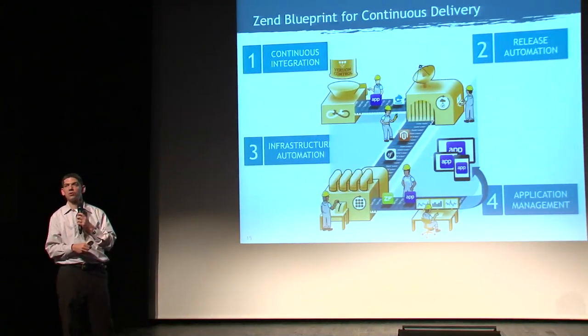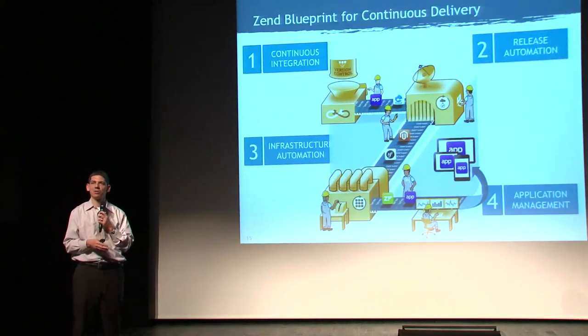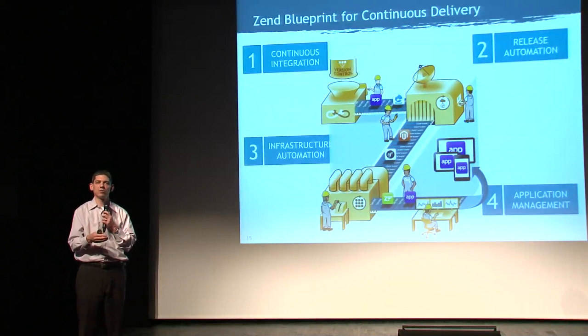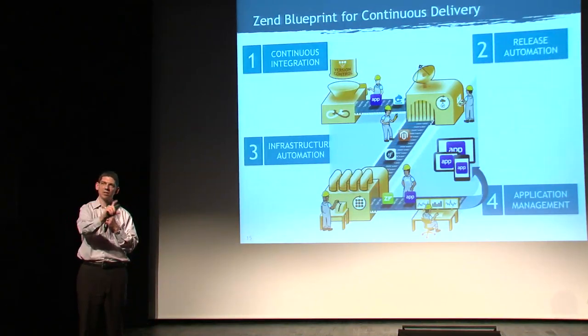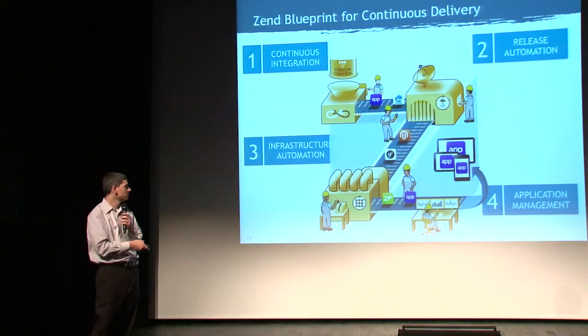Third is infrastructure automation. So you probably heard of things like Puppet and Chef. Cloud also allows you other ways of automation. If you can automate the infrastructure provisioning and configuration, that means you can start testing in very consistent environments in the testing environment as in the production environment.